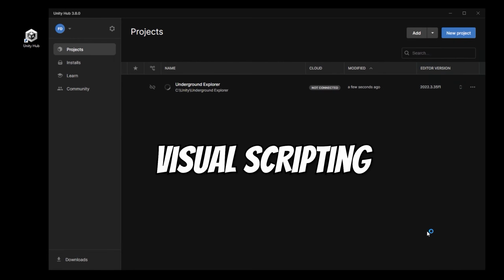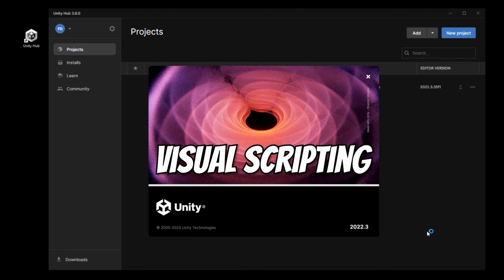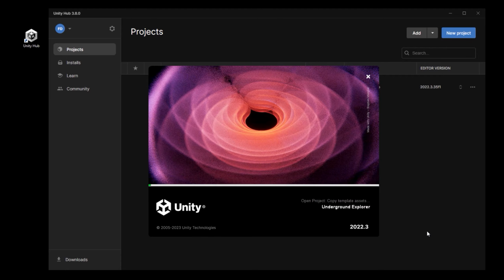Unity is a visual scripting tool, which means that it has a lot of graphic interfaces where we can organize the game logic, and it automatically writes the code for us behind the scenes. We will learn all about that, and we will also write a few simple scripts ourselves.